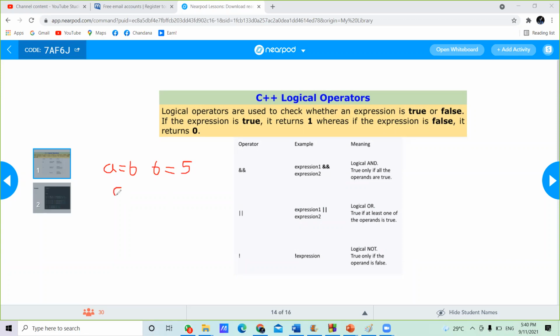Now tell me, what's the output if you are checking A equals B? Can someone tell me what will be the output? False. False, because A is assigned 6 and B is assigned 5. 5 is not equal to 6. Therefore, it is false.